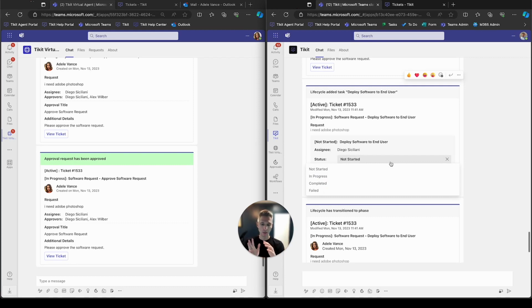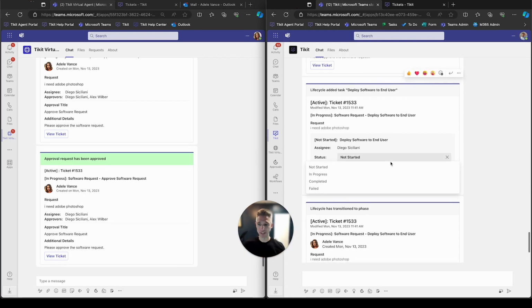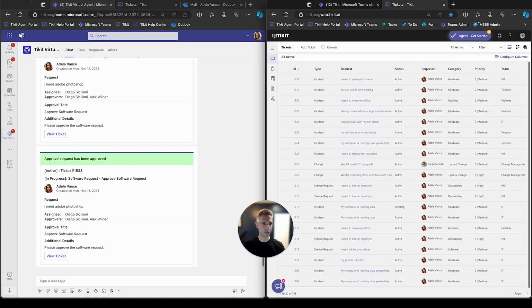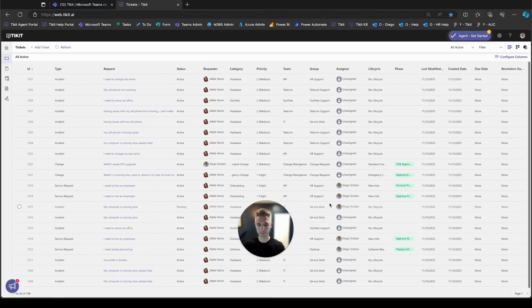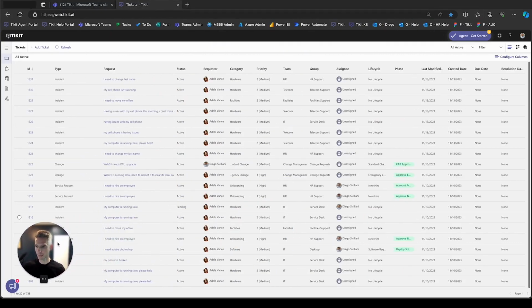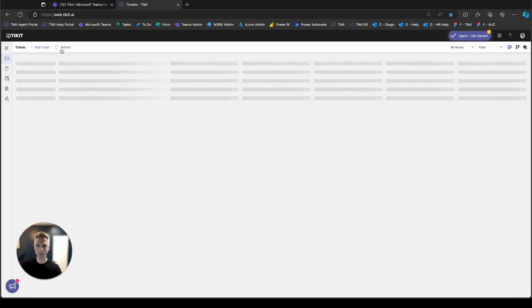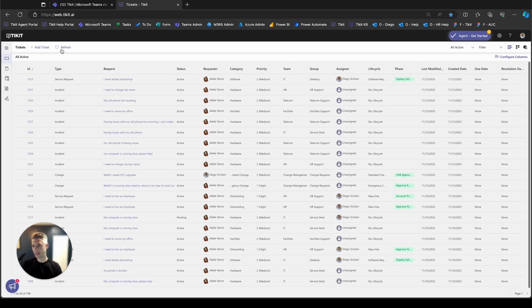And again, I'm going to transition over to the web so you can feel how that feels in the product here in Tikit. So this ticket's been created, software requests, capture some questions and answers. We've moved this process forward a phase. What we'll do is now move over to the web experience here for the agent. And what we'll see here is the ticket agent portal. Now let me refresh this to bring all my tickets in here. And then here's ticket 1533, which was that software request.